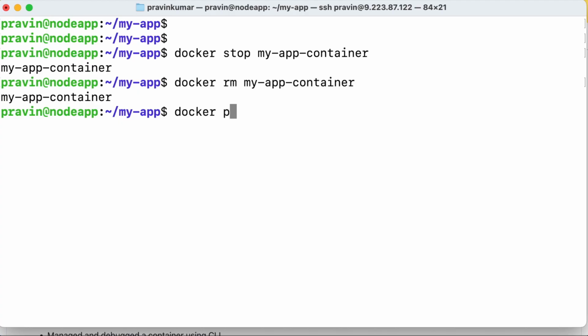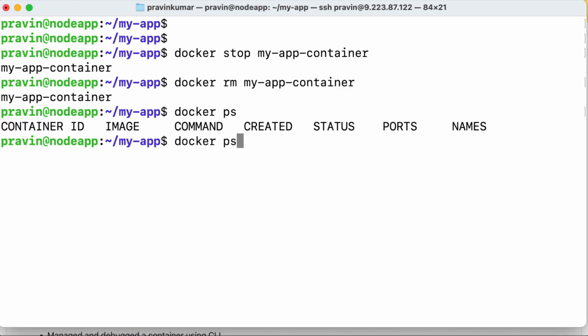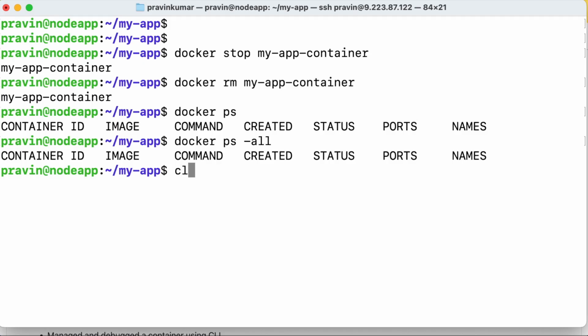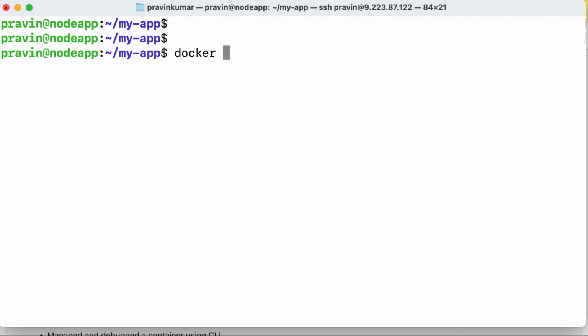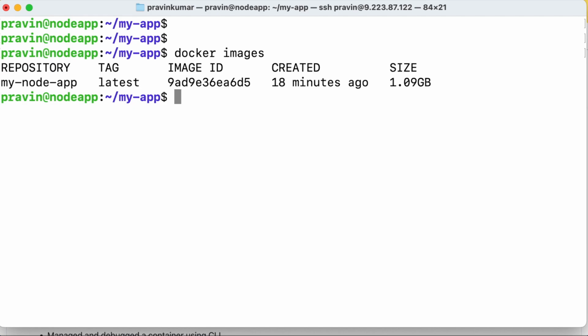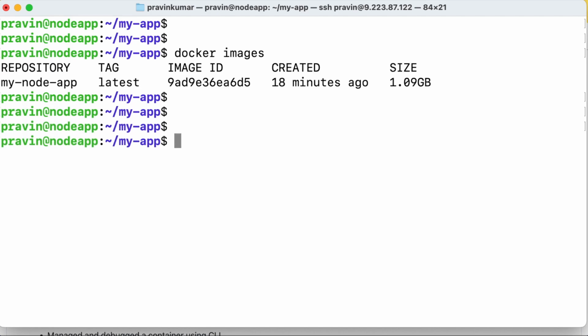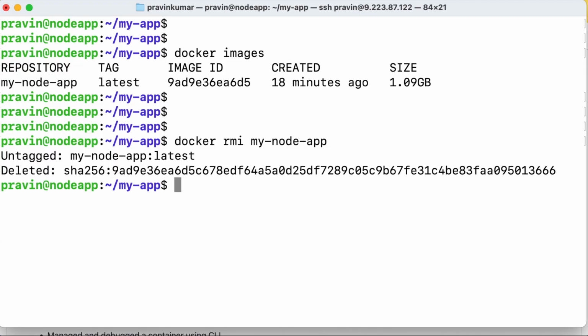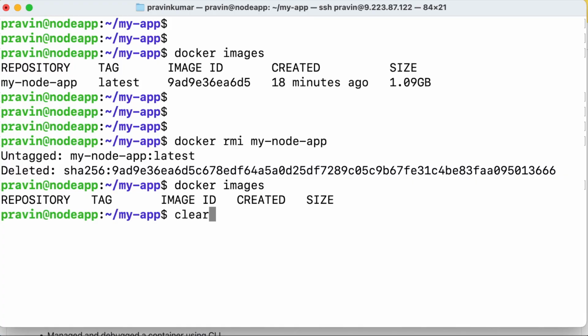Now docker ps -a, nothing is running, correct? Now docker images, we have one image, and we can also remove this image. Using docker rmi, remove image, then the image name, my-node-app. So this got deleted. Now docker images, and you see we don't have any image.